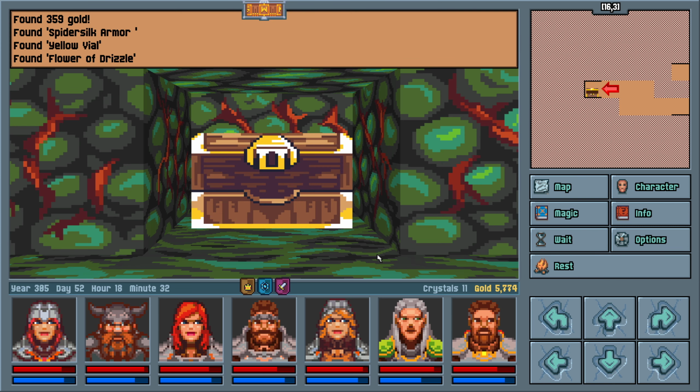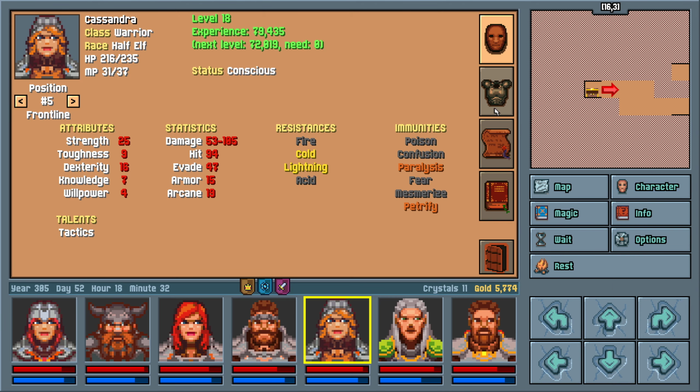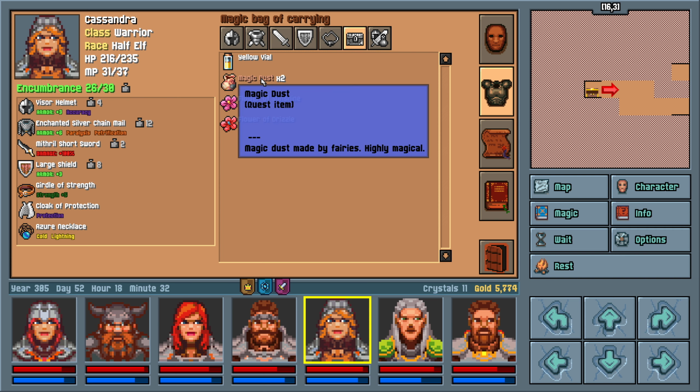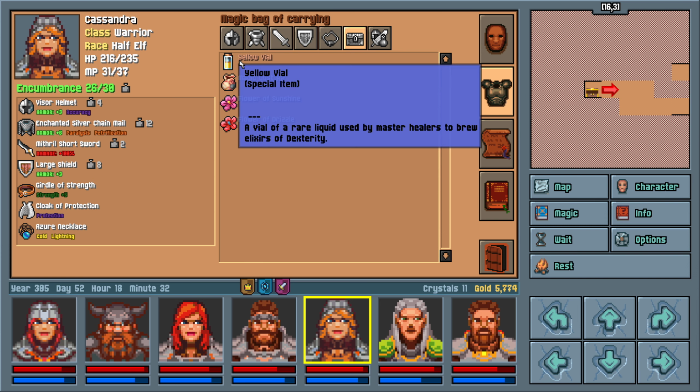Wasn't too hard. Spider-Seek armor, yellow veil or vial, and flower of drizzle. Oh, flower of drizzle makes me think of the other flower, so it might be a quest style. Yes. Flower of sunshine, flower of drizzle. Okay, 2 magic dust. Oh, somebody asked for 5 magic dust. Right? A mage, or a wizard, or a librarian? I don't know. Yellow veil, that's good. Exist of dexterity.